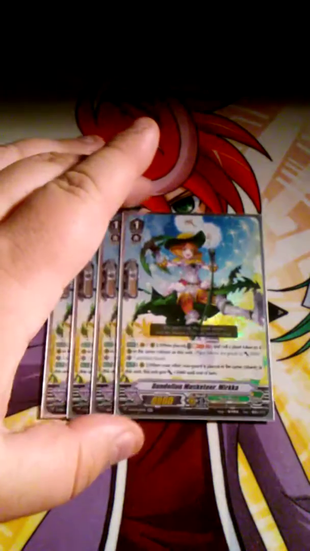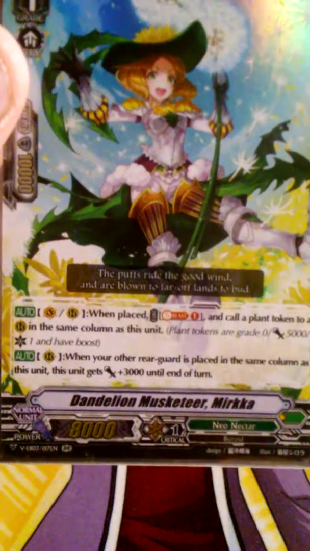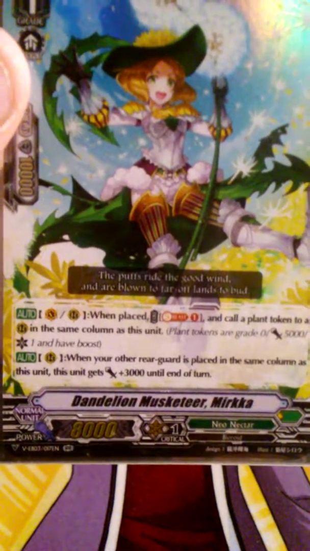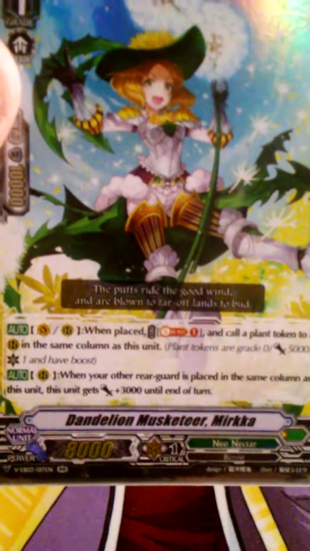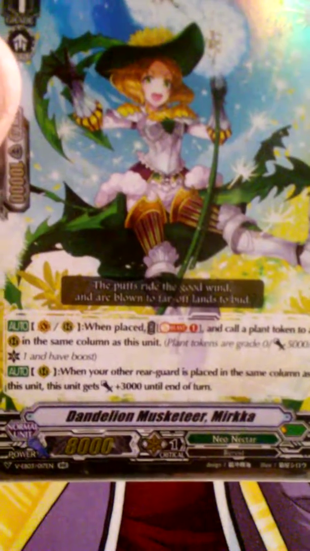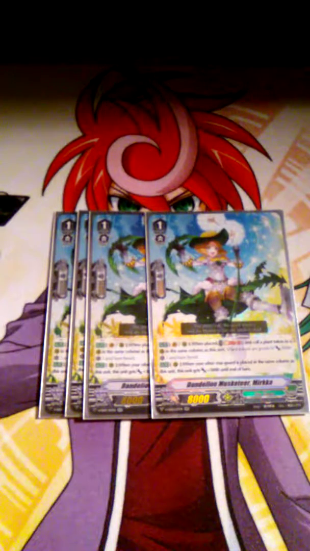of Dandelion Musketeer Merca. So Merca's skill is Act, Vanguard Rearguard, when placed, Soul Blast 1, and call a plant token to a rearguard in the same column as this unit. So this can be in front of her, this can be in back of her, and then automatically her second skill will kick off. When your other rearguard is placed in the same column, this unit gets plus 3,000 until the end of turn. So, comboing her skill with Cecilia, automatically she's always going to get a plus 3. So it's good because it creates those power columns. So if you match her with Kaivant, that's it. It's done.